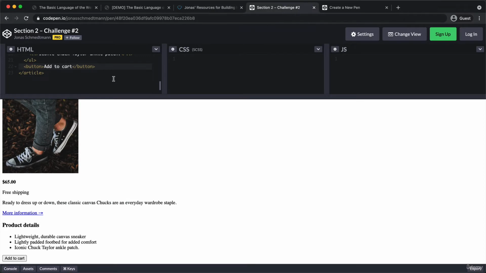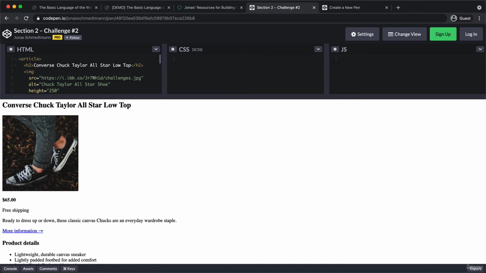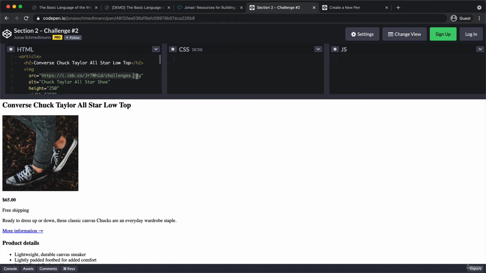Oh, and just one more thing, which is the image. You cannot really upload images to CodePen unless you have a paid account, but that doesn't make sense, I think. And so I actually uploaded the image for you onto this URL. So you see that this is another way of including images, essentially an image that is coming from a certain URL.